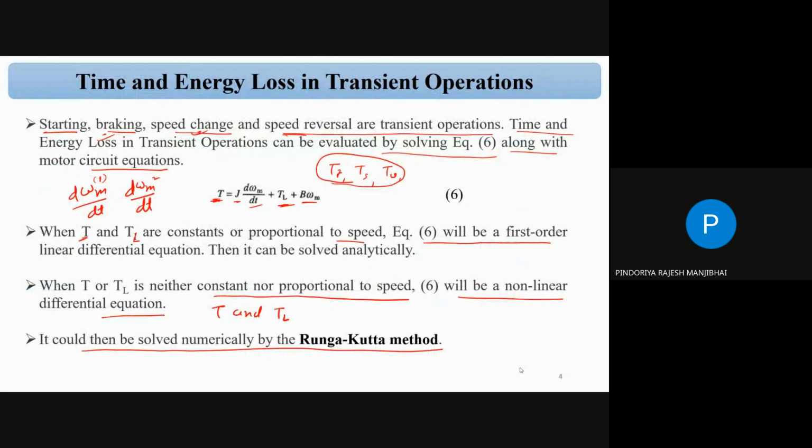Yes, so once we have a nonlinear equation, we can solve it by the Runge-Kutta method, and that is a famous method. Normally, people use it to calculate the remaining parameters. Okay, but for this subject, we don't have to solve the nonlinear equation using the Runge-Kutta method. But for your kind information, suppose you have a nonlinear equation, then we can use the Runge-Kutta method. Okay.